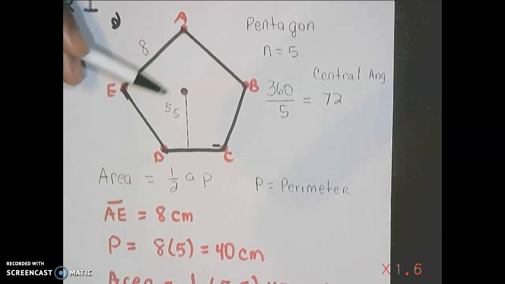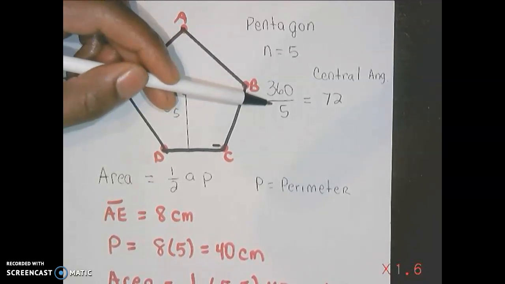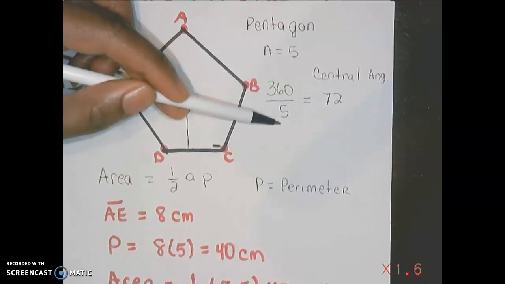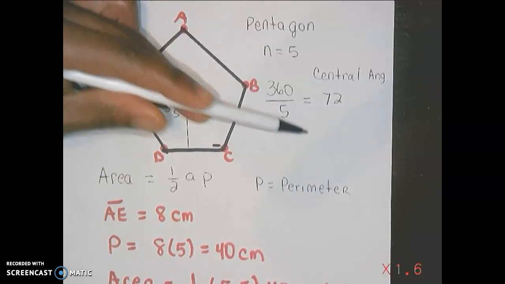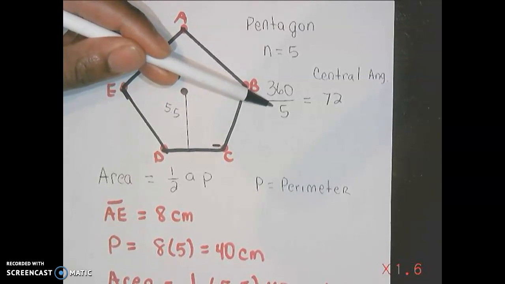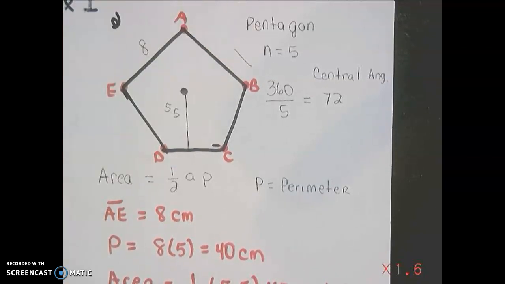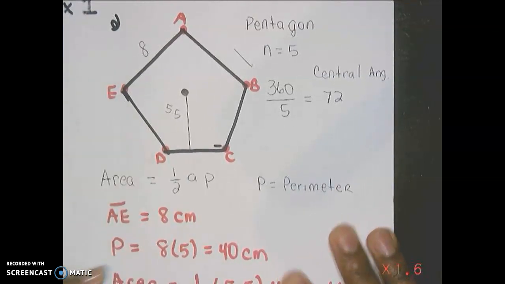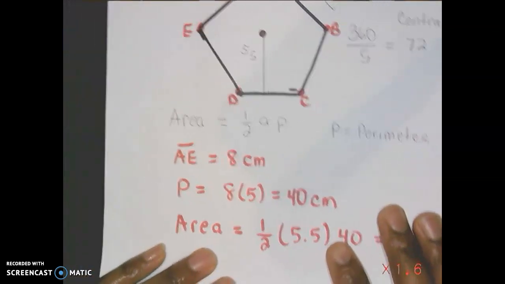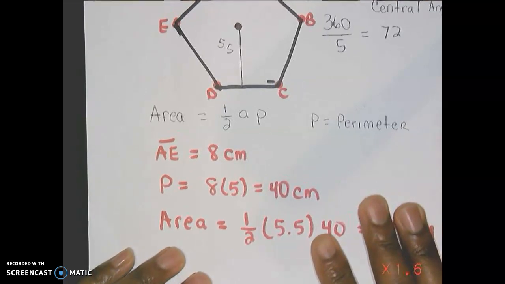So the first thing I did was I went ahead and found out what the central angle is, because again, that is one thing that you're going to need to know how to do, and that central angle is going to be 360 divided by 5, which is 72. We divided by 5 because a pentagon is a five-sided shape. So that's one thing that we can check off, because you should be able to find the central angle. And then lastly, we're going to look at finding the area of the shape.